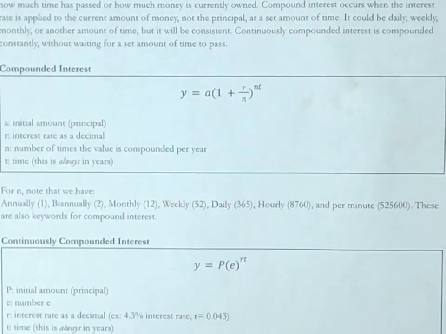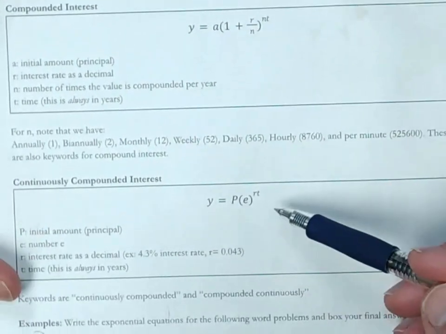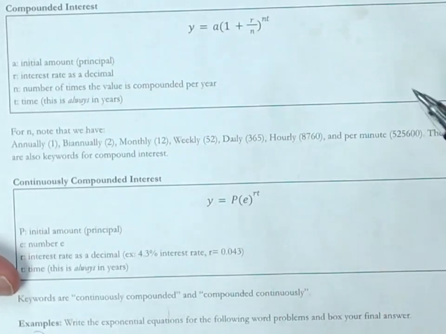Now, these formulas are what banks and other institutions that invest money use every single day to figure out how much money their clients are earning or losing or what have you. We're only going to look at stuff where we're gaining interest. So we'll look at investments, not the stock market so much, but investments like a savings account or a bond or things like that where you only gain money the entire time. So what I have here is the compound interest formula, and then down here the continuously compounded interest formula.